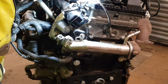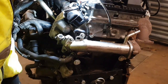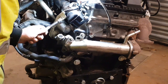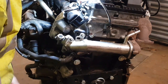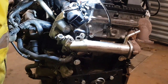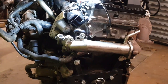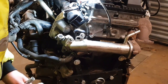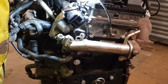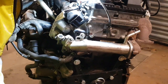You can get people who remap cars, or people with genuine Land Rover or Ford ETIS software can actually turn it off so the light won't come back on. So just bear that in mind. If you do blank your EGR valve, your engine management light is going to come on and you'll need to get it turned off properly. Not just clear the codes, I mean actually take the EGR valve out of the ECU so it says everything's fine. And that's it really.